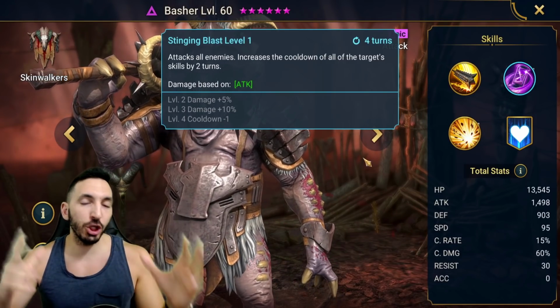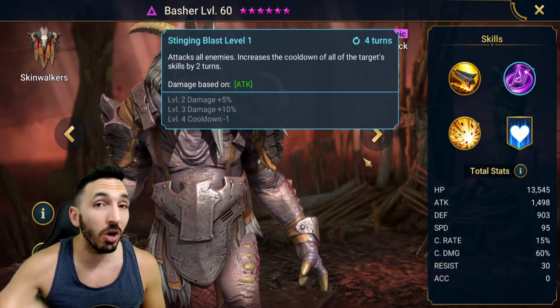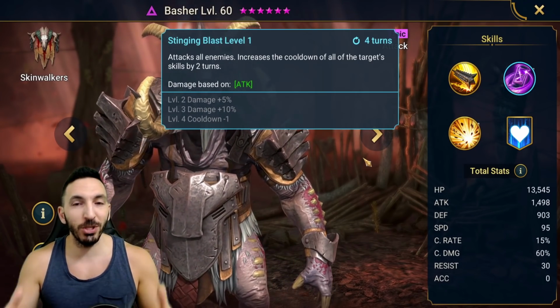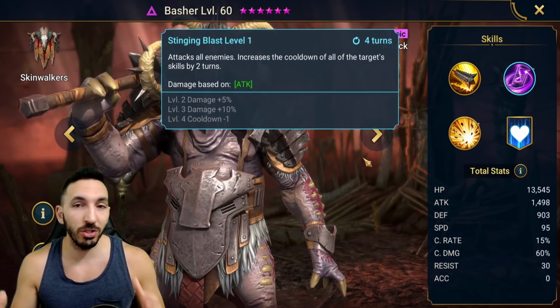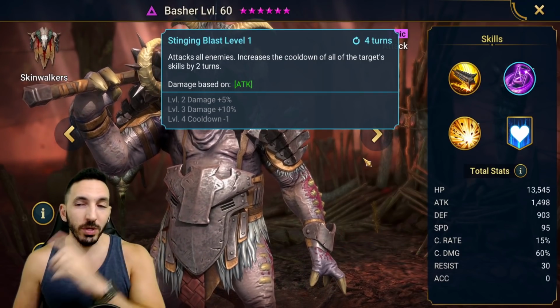So you cannot actually rotate it like Warlord does, but this is enough for you to lock down your targets. And in Arena, this is the most important thing you want to have, especially if you have some issues in terms of having enough fast champions. So what you want to do, we're going to see that in a bit.